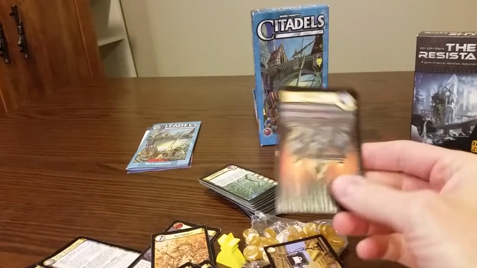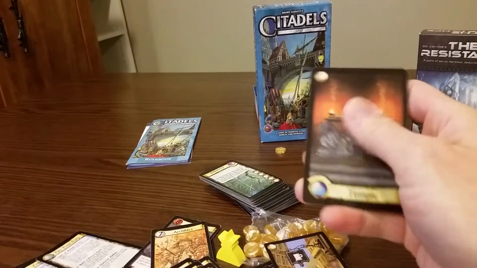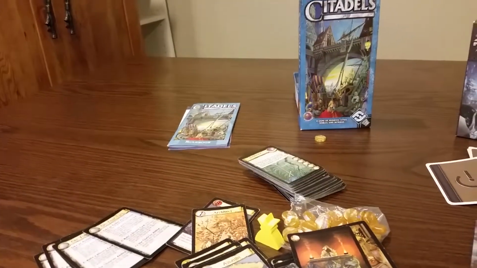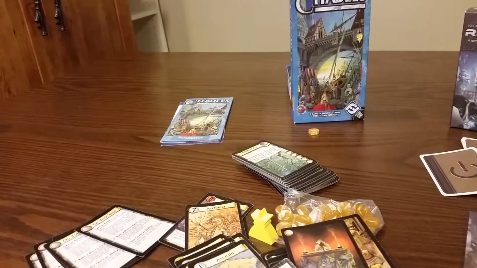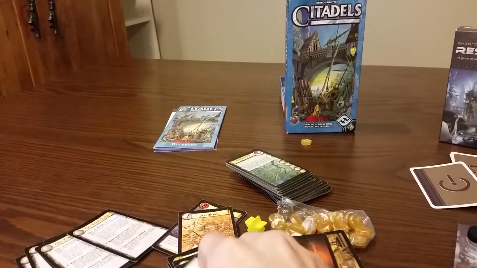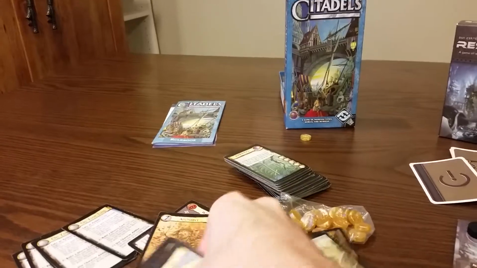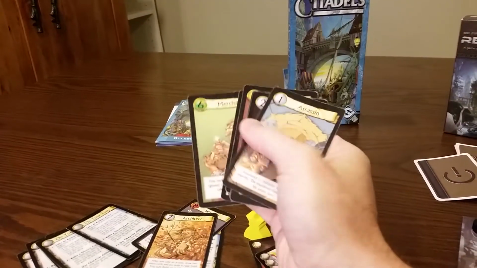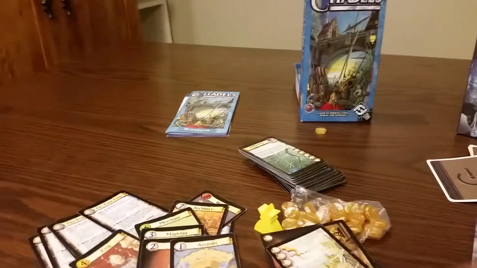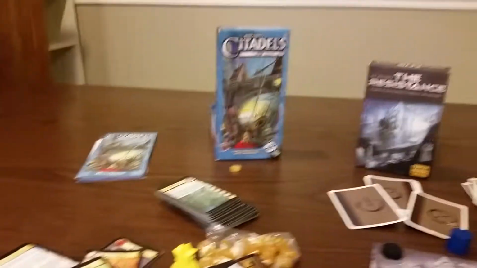As you go around, depending on what role you pick, I'm not going to go over all the different rules. There are better videos that show that. But essentially, depending on what role you select, you can build different kingdoms. You can steal money from others, you can assassinate others so they have to sit out a round, etc.